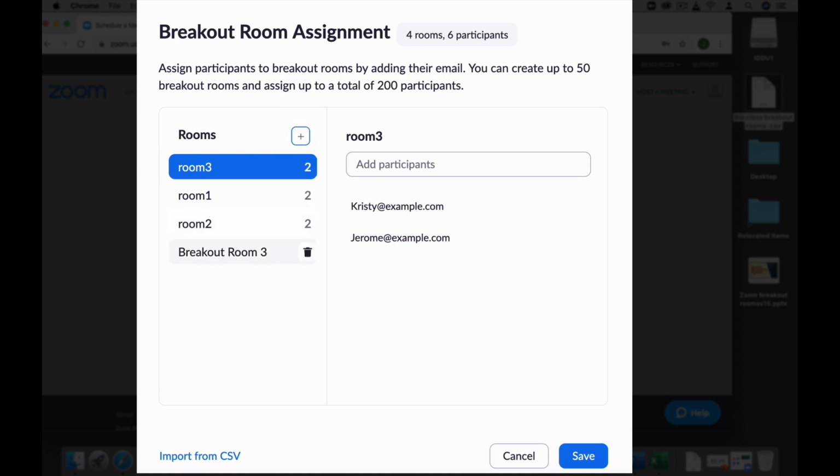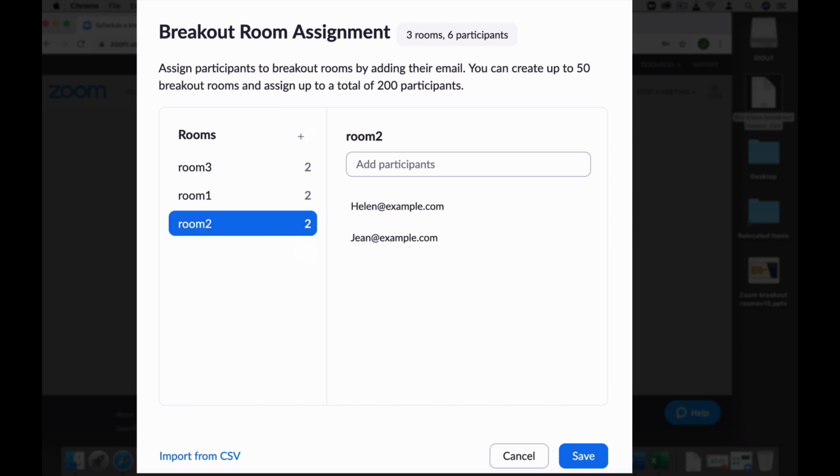And what you can do is that if you want, you can add additional rooms if you have to. All right, you can delete a room. So you just go to the room and look at the trash can there, click on the trash can, and that removes the room. You can also, within a room, add additional participants, or if you need, you can remove participants. You just go by the person's email address here and you click remove, or you can move them.